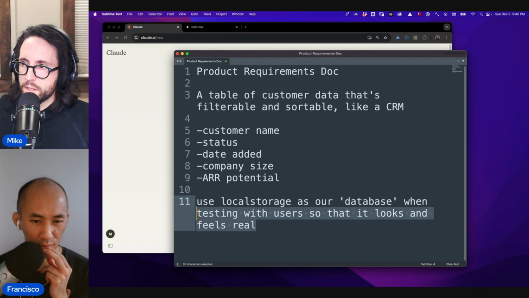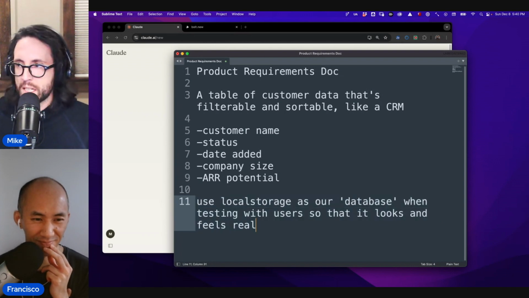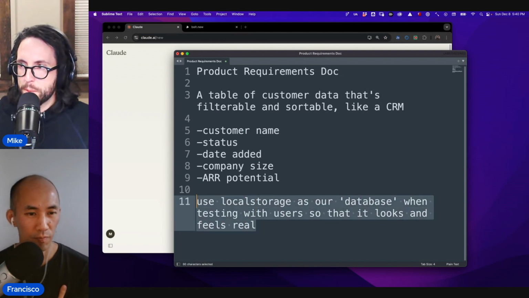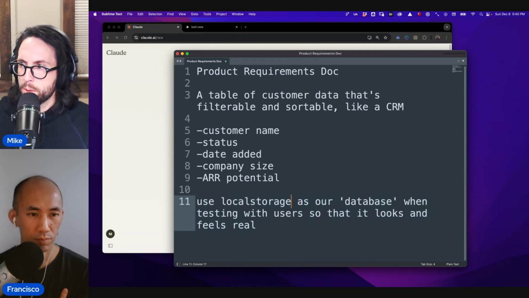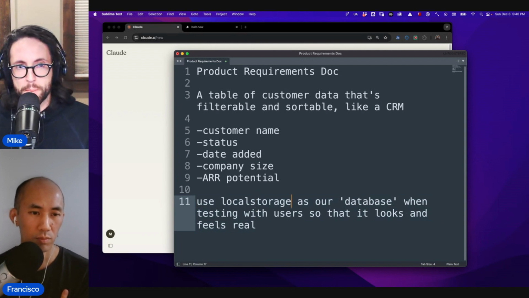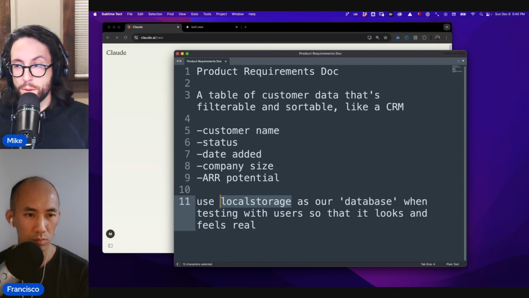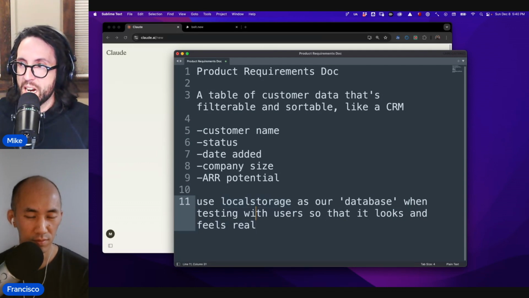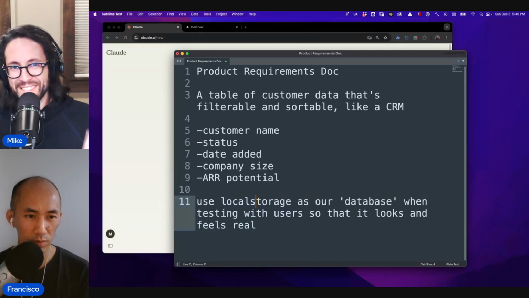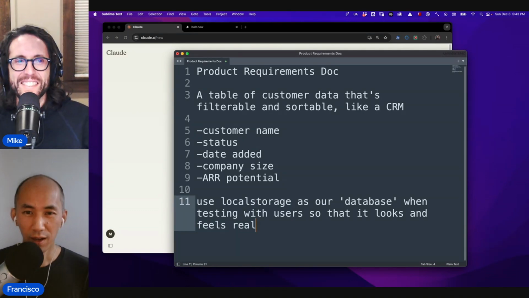I love it. This is a trick I've used a lot. And I've tested this out with ChatGPT and a couple other of these LLMs to build some of these prototypes very quickly. So I have not tried Bolt, though. This is going to be another first rodeo for me. So I'm excited to see how this kind of prototype comes together. See if we can do it in as little amount of time as possible.